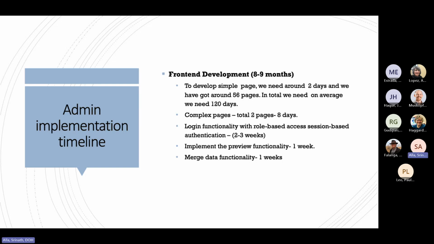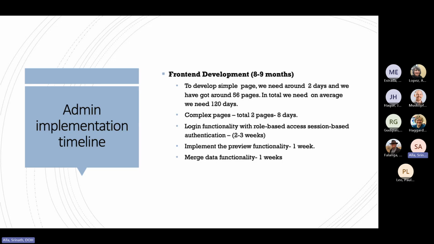So when I went over the admin application, I found out that there are around 56 views. I followed the agile methodology to assign these dates, and I got this because I thought of one day as one story point, something like that. And as I told you, we have 56 pages, I mean 56 views.